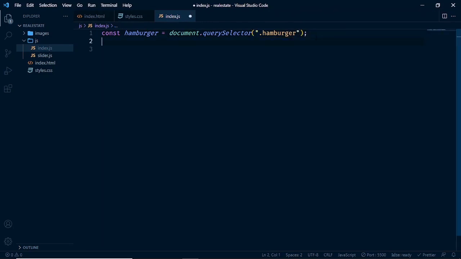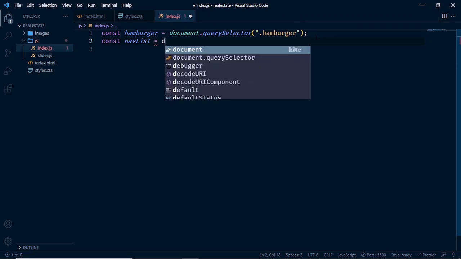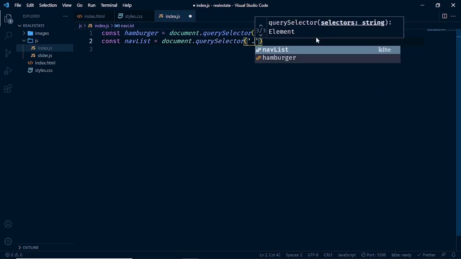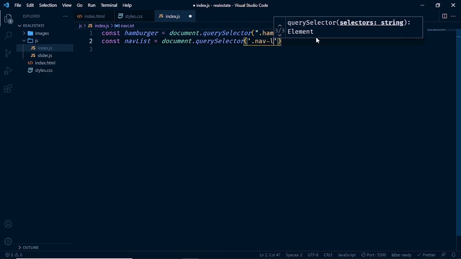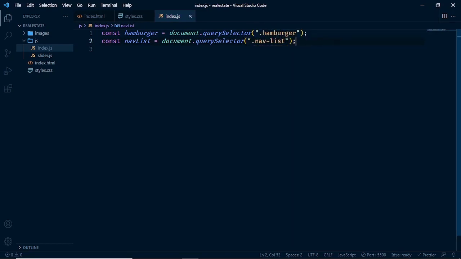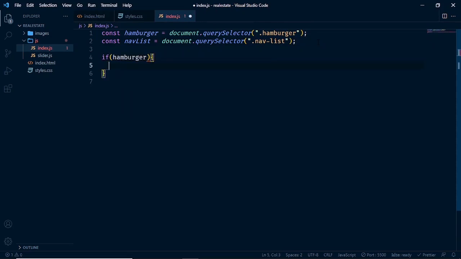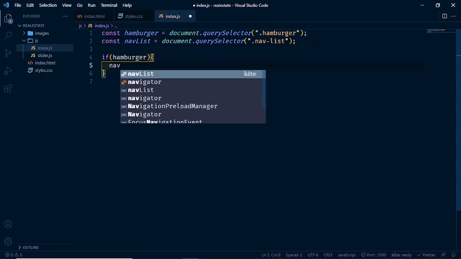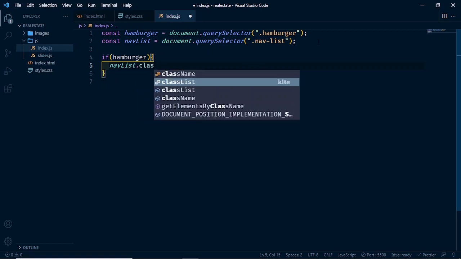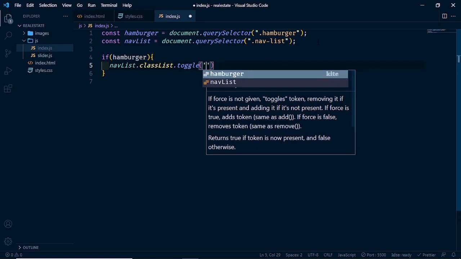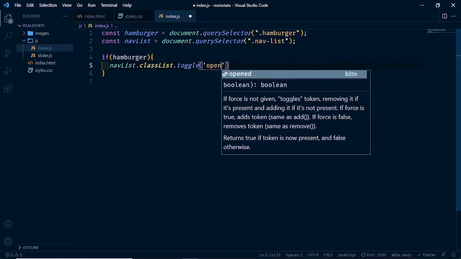Let's also select our nav list, and here we say document.querySelector, our nav-list. Then if we have hamburger, then we want to add classList, and let's toggle the class of open.